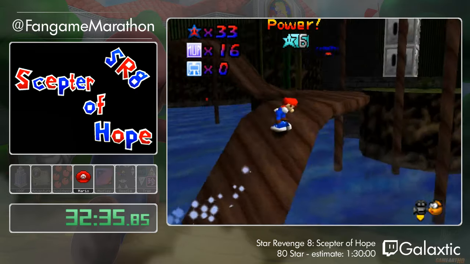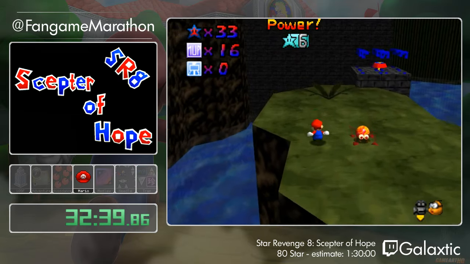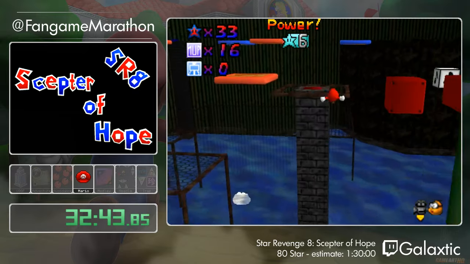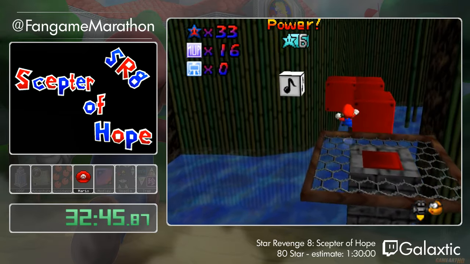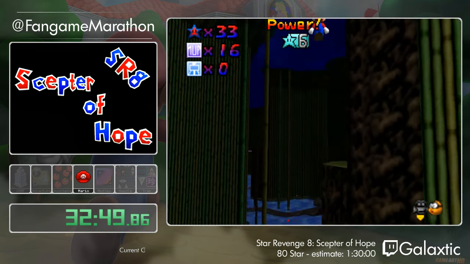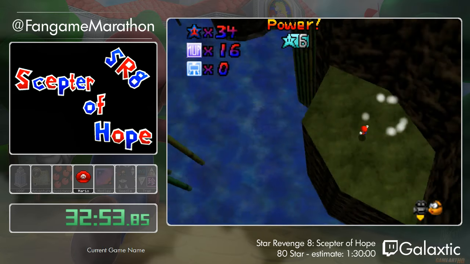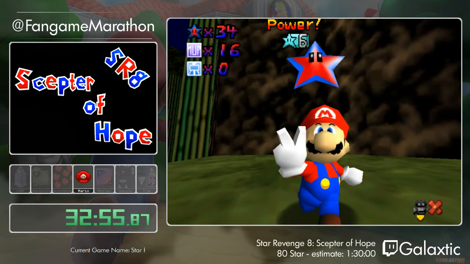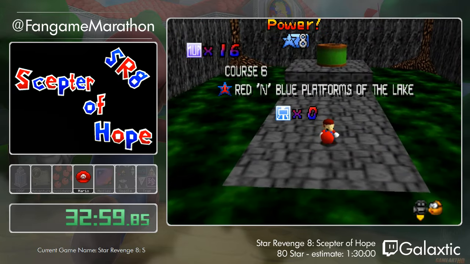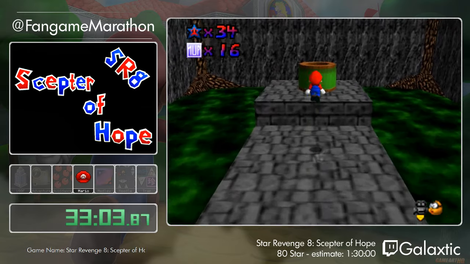Let's hope for the best now. So now we're gonna do a bit of a skip. We're gonna use the spring, do a triple jump. Not bonk, okay good, I actually got the strat. The reason I hate this star is because if you fail the strat, you fall down in the water and have to swim for like several years in order to get back.